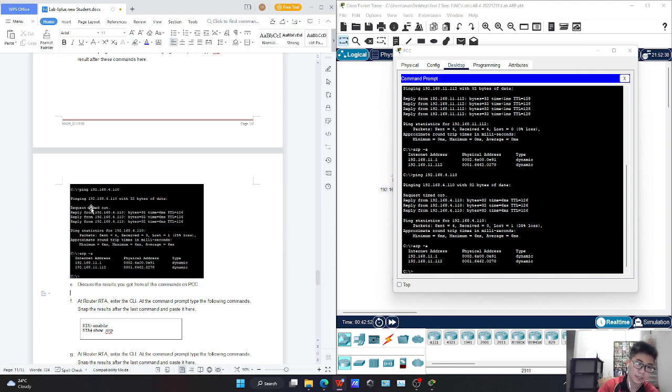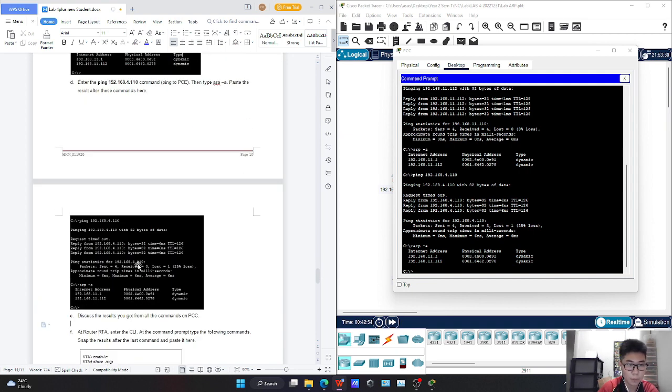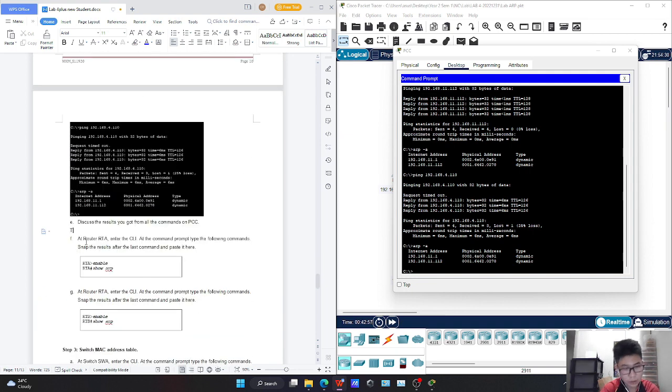So first, let's just address the top part first. PCC to PCB and PCE, there are packet losses during data transmission.